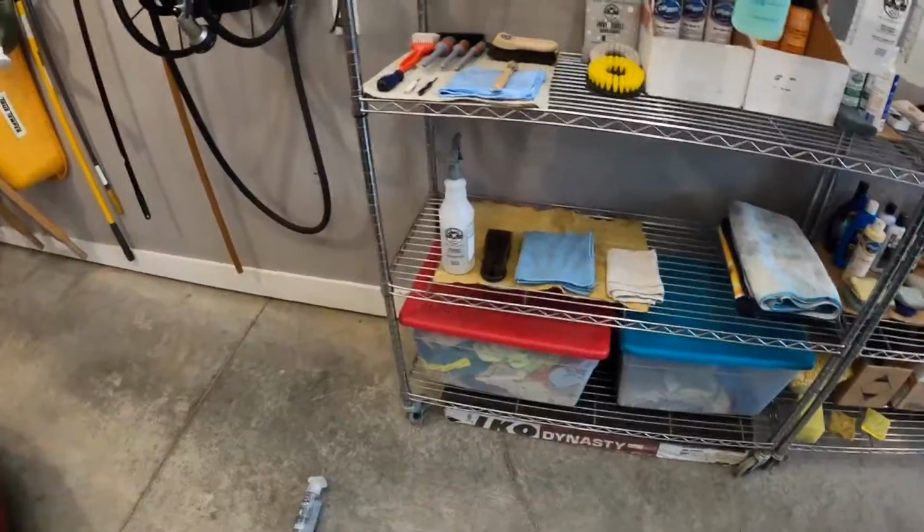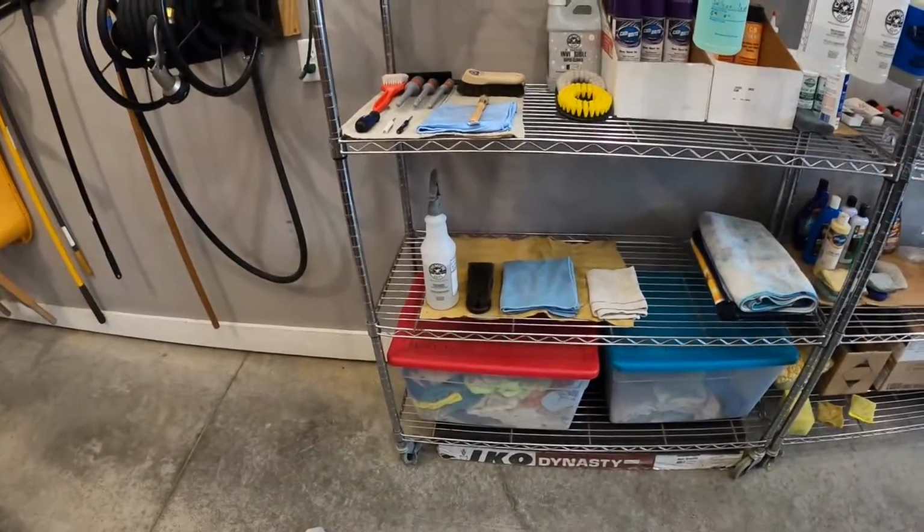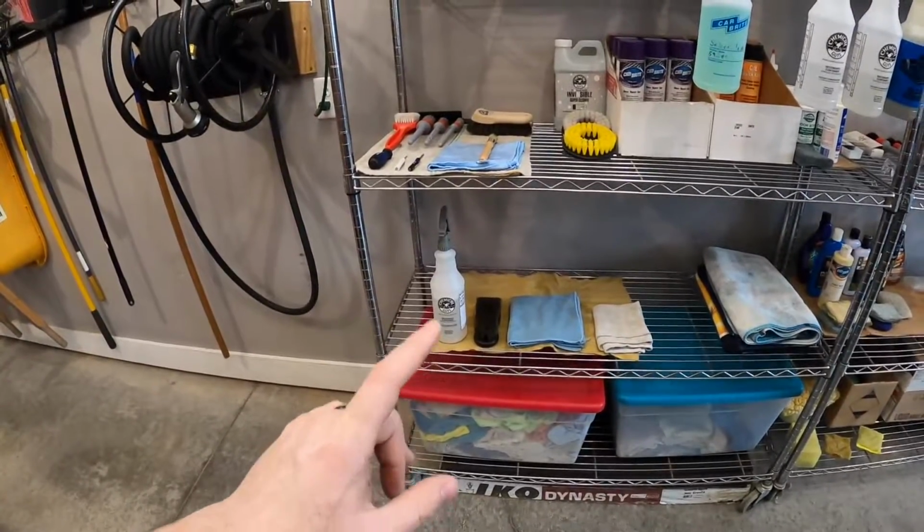Over the years, I have streamlined how I do things, and this tends to work for me really well and save quite a bit of time. So I'm going to go ahead and get set up with a door panel that we're working with today, and then we will pick back up.